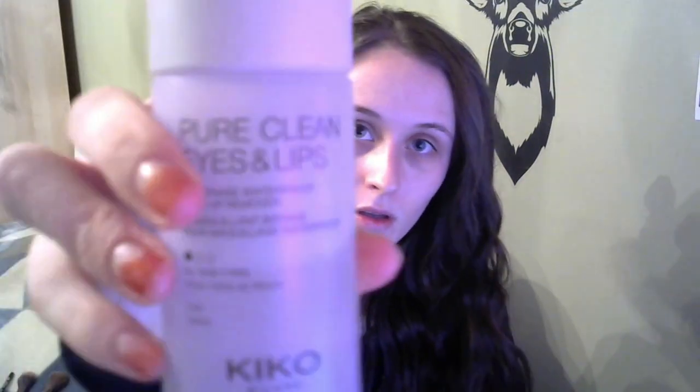Next, I'm going to use some dermowax which is very difficult to handle in my opinion. I find using makeup remover helps to stop it from sticking to everything when I'm shaping it to my face. So I will put some makeup remover on the tips of my fingers and also on the spatula I'm using, just to stop it from sticking when applying. You're going to want quite a small piece of wax and then just roll it together to get rid of all the hard parts and make it nice and soft and warm and ready to apply to the face.